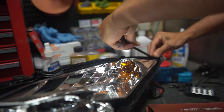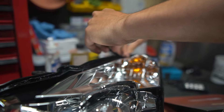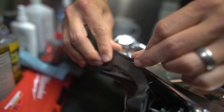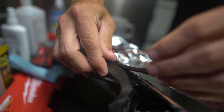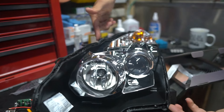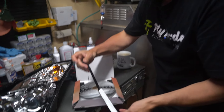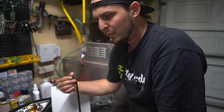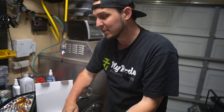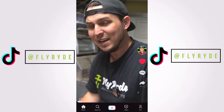You can heat gun it to see if it's going to shrink back any, because you don't want to stretch this stuff out when it's cold and then stick it in the oven and have it shrink away from itself. If there are any seams where one long piece is meeting another, we want all this stuff to stay in place. I will hit it with the heat gun before it goes back in the oven. I'm going to preheat the oven to 220 degrees Fahrenheit to reseal these lights by cooking them for about seven minutes — the exact opposite of when I opened them, just with a lot more steps because I'll need to use clamps and go back around the whole light.